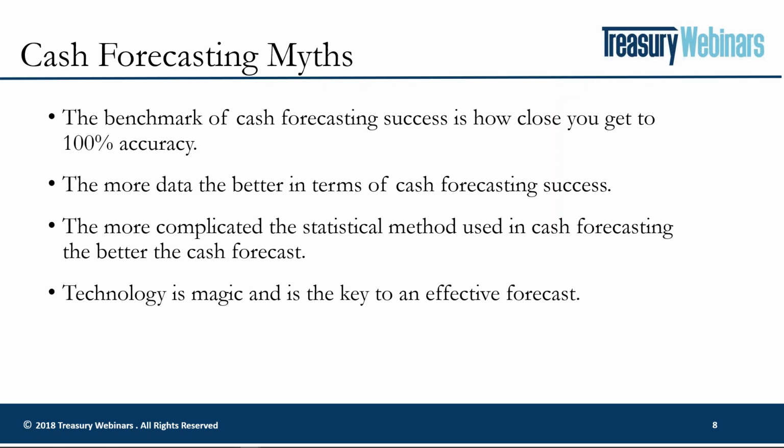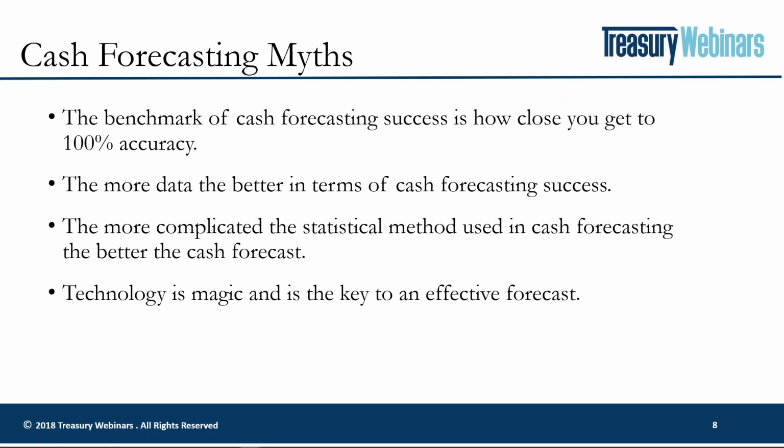But what we're seeing nowadays, which is great, is if we're going to invest in technology, we have to look at the value in the technology beyond Treasury and across finance. And so what we're starting to see a lot, which is great, is that CFOs are taking a strategic look at all of the business systems and seeing, okay, what is the right cost-effective technology? So if I upgrade my cash forecasting technology with some TMS or a module focused on cash forecasting, what does that do? How can that be part of an overall project that we're doing?